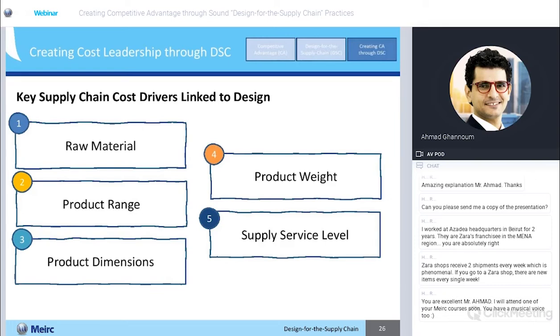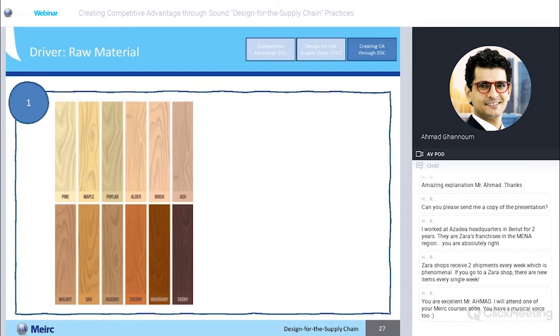When I say cost driver, what I mean to say is that if you increase any of those, so if you have more raw material, that means the cost is going to go up. If I have a wider product range, price will go up because you're going to have to store more items, pack differently, and so on. Bigger items, product dimensions, bigger items require more volume to store and to ship, etc. So all this requires more spend. So we're going to focus on these, but there are many, many more or other drivers such as labor, shipping distance, volume, and so on. But let's start by looking at these and starting with the first one, that is raw material.